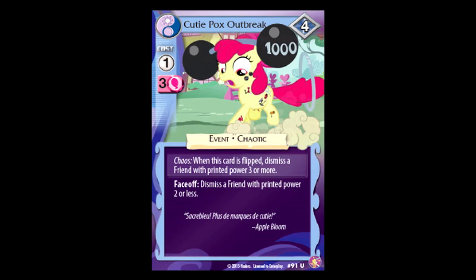Cutie Pox Outbreak is a kind of difficult to use card, but I do see it getting a little bit of play right now. When you flip it for a face-off, then you can dismiss a friend with printed power 3 or more. And if you just play it normally during a face-off, you can dismiss a friend with printed power 2 or less.